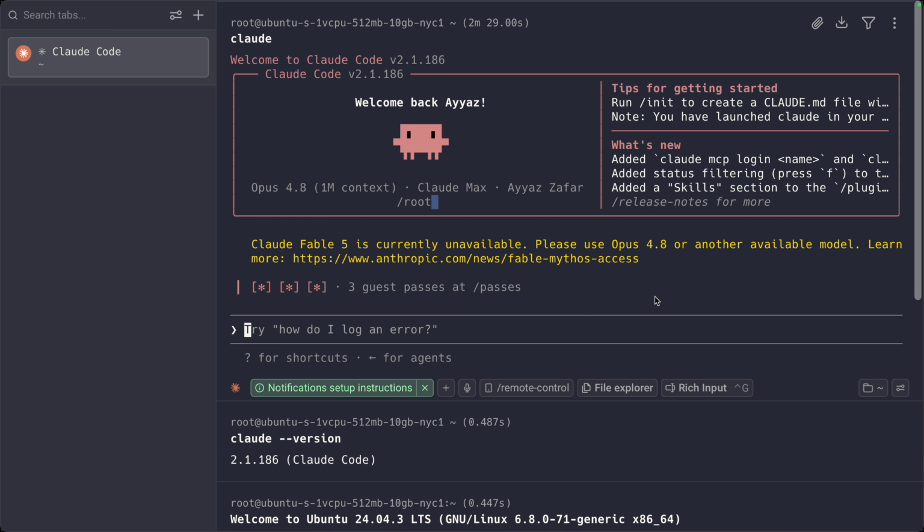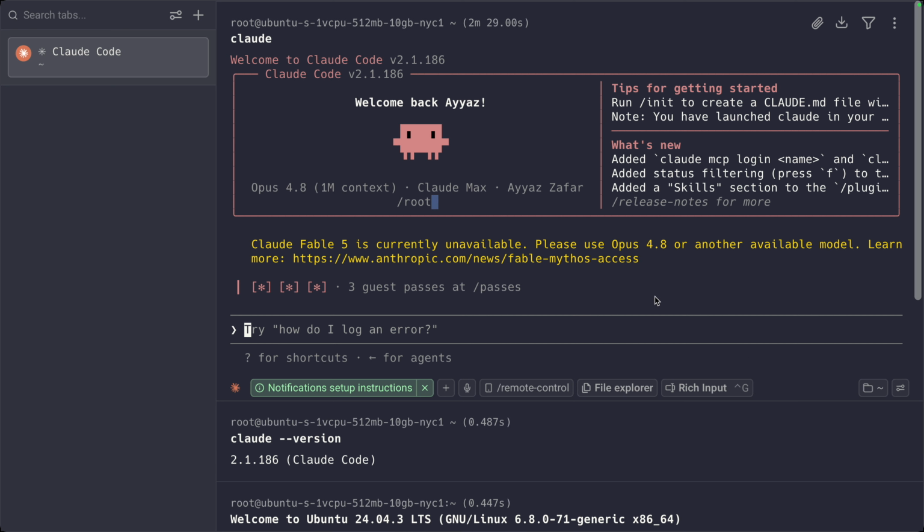As soon as I shut down my computer or close my computer, or if the internet is disconnected, this session will be terminated automatically. And if this session is closed, the Claude Code session will also be terminated automatically, and this will not be running all the time. So to make it keep running all the time, we have to use tmux.